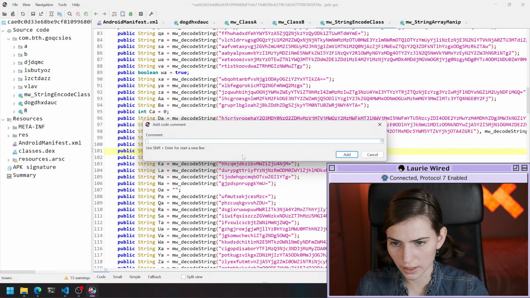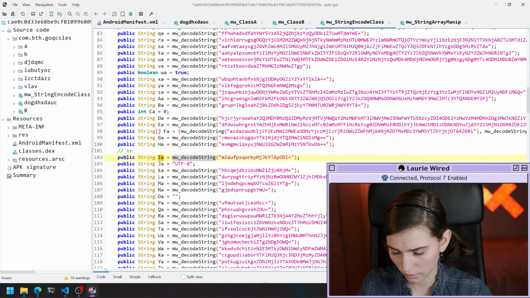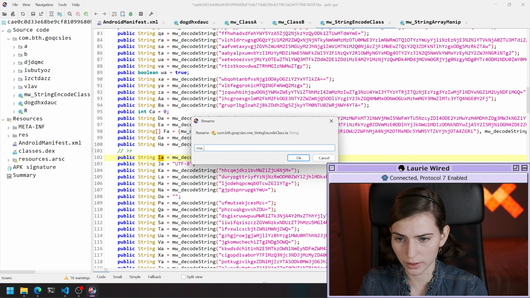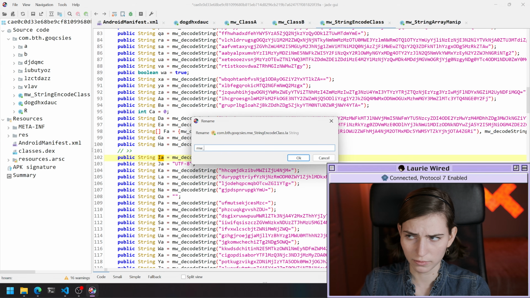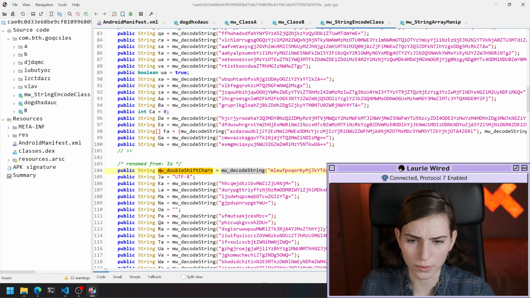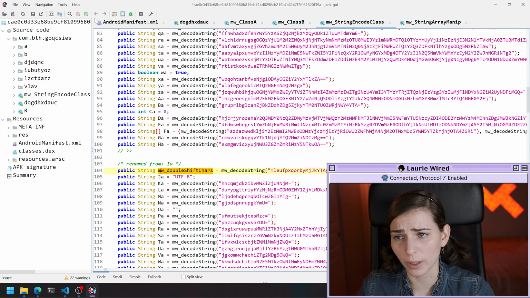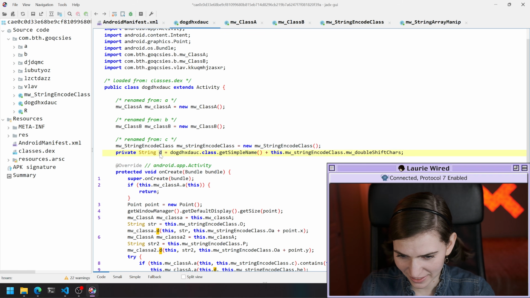So I can do a comment. My name is malware. Call this double shift characters. Don't really know what that's doing, but I guess we'll find out soon. So, interesting.